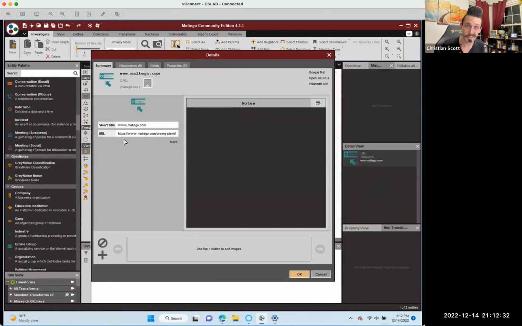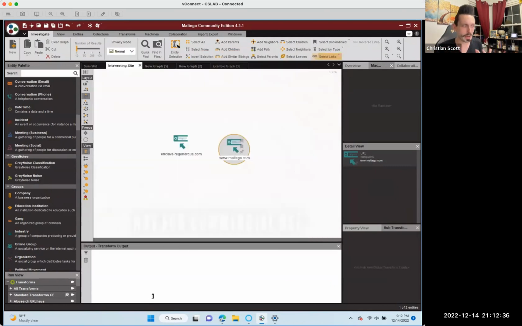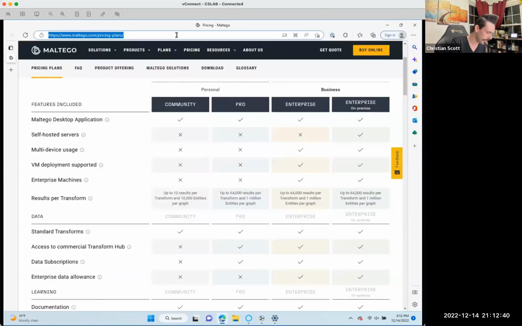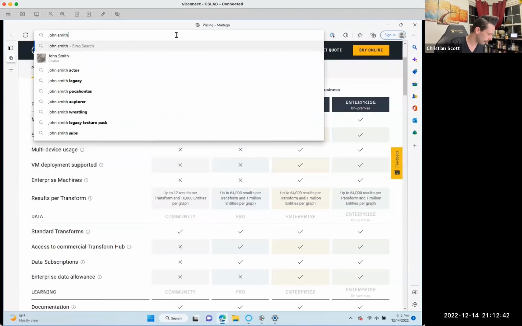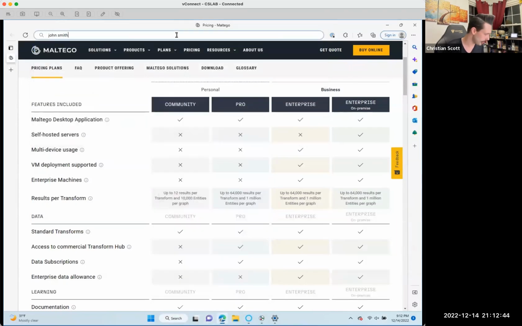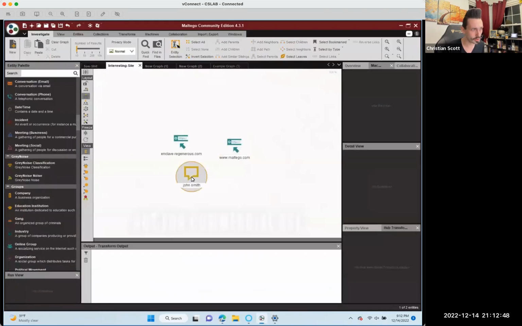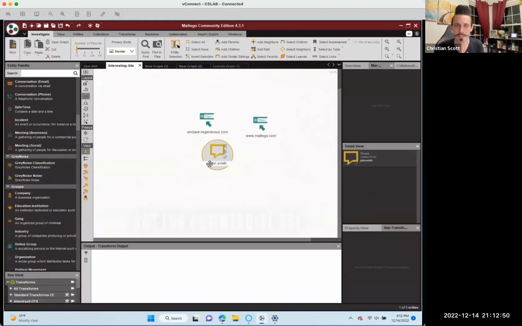If we go to paste in other types of information, it's going to try to determine what that entity is on our behalf. So again, let's say I was just going to type in John Smith, and I take John Smith here and just Control A, Control C, and Control V it. You can see when I pasted it in here, it didn't understand John Smith. It automatically created what's called a phrase. Well, we know John Smith's actually a person. I need to change that. How do I go to change that?